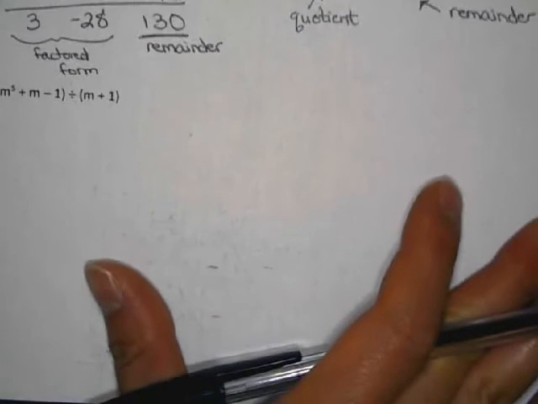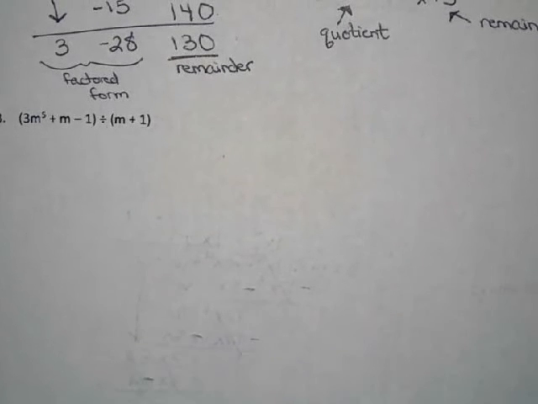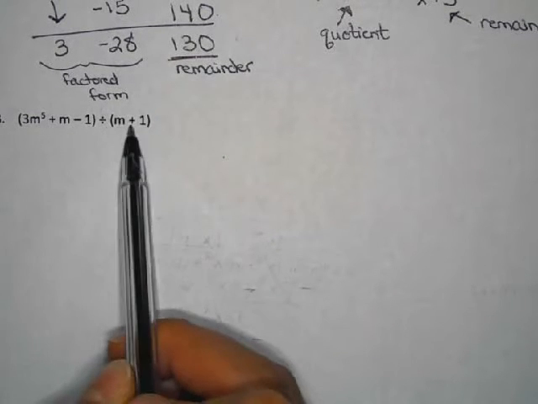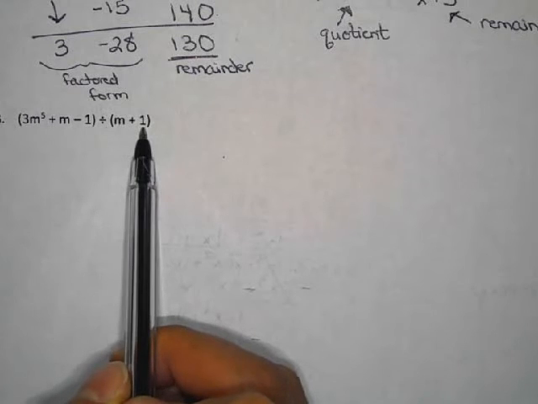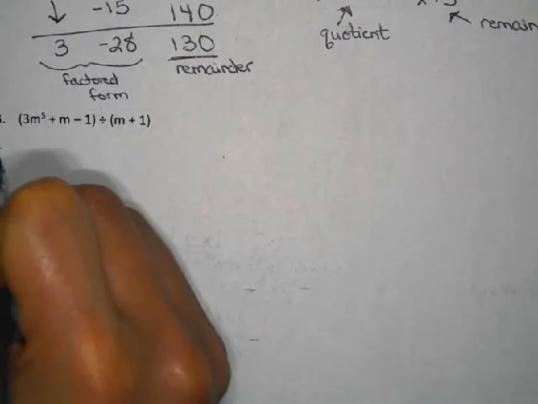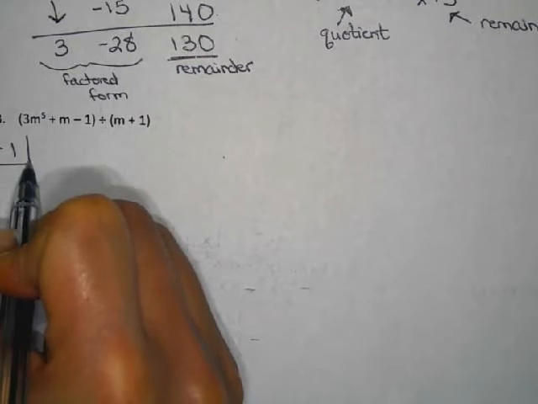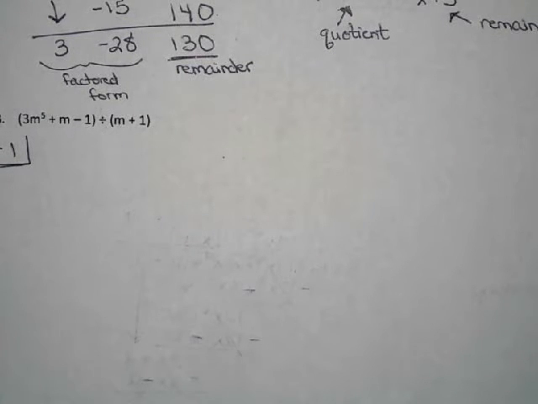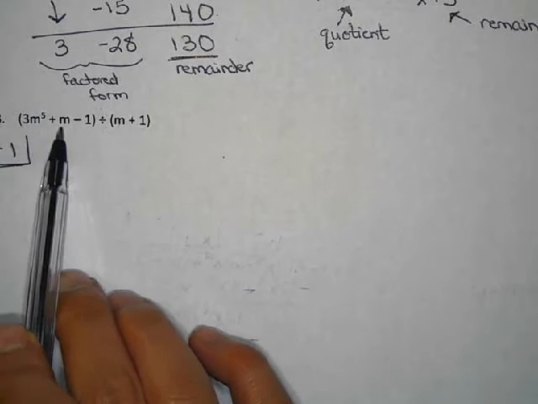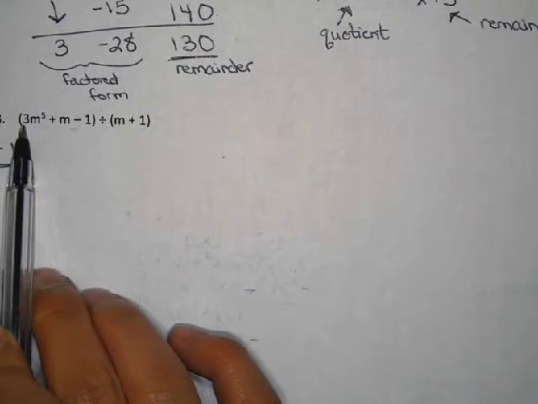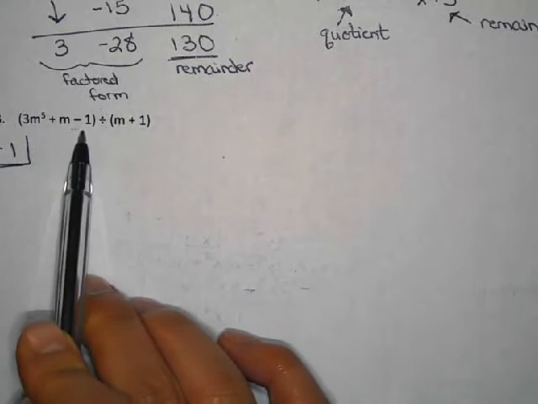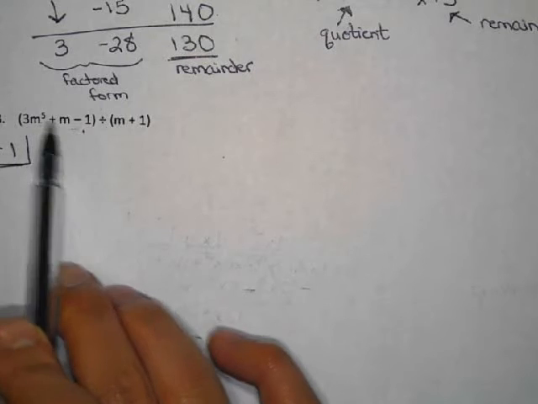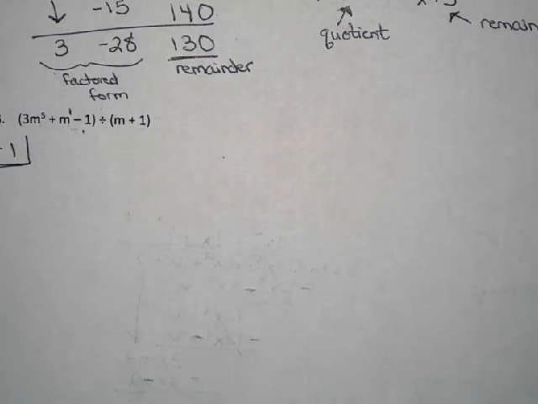Alright, we're going to try number 3. If you look at number 3, we have m plus 1, and again it's supposed to be a minus, so that means this needs to become a negative 1. Now we're going to put in the coefficients for this term right here, the 3m to the 5th plus m minus 1. Now you'll notice this is to the 5th power, and then we drop down to this m, which is to the 1 power, which means we're missing 4, 3, and 2. So those are the ones we're going to put zeros in for.